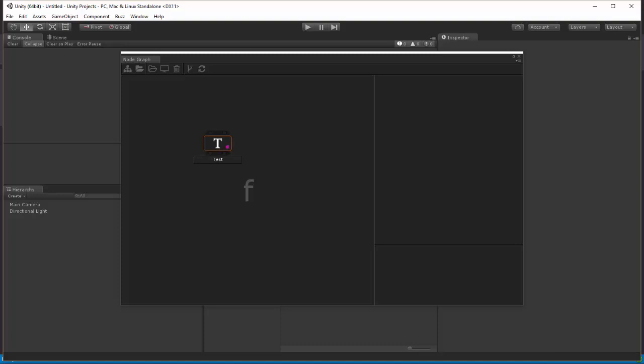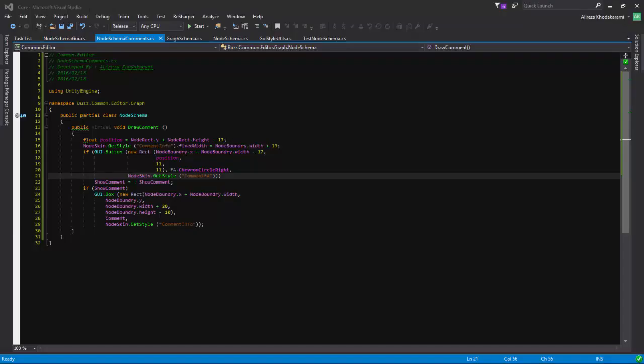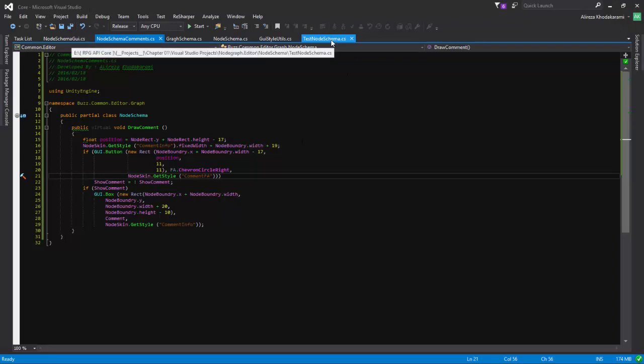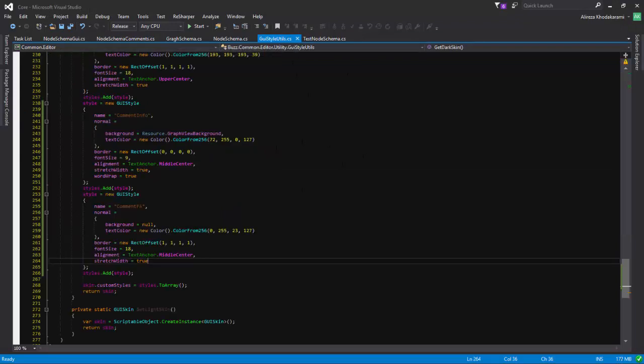No, it's not showing up. And I don't get the error, so I think I ruined the styling somehow. Comment FA, background is null. Graphics that. Border 1. There we go.